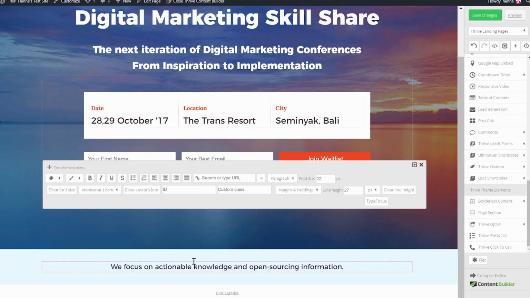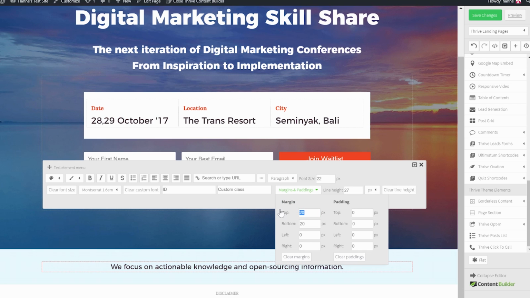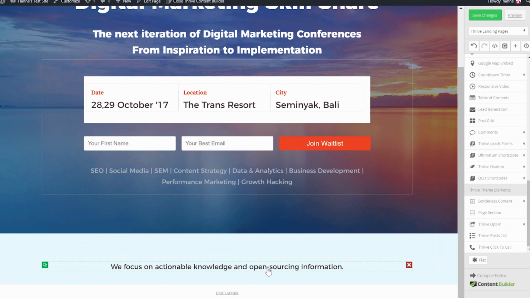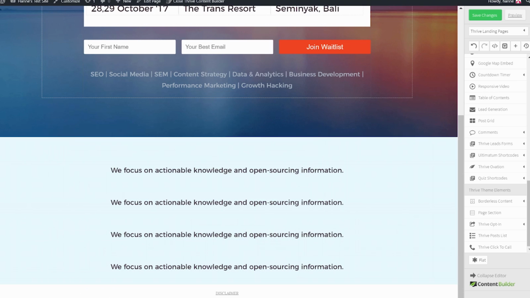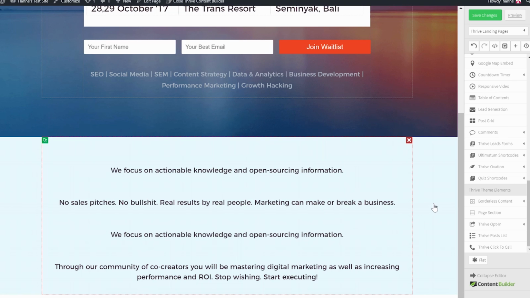To avoid having this element so close to the border, we will add a top margin of 70 in there. And now we want 4 paragraphs with the same font settings. So we're gonna copy this element to have 4 paragraph elements. Let's put our information in there. And now, to make this look good, we will have to play with the margins a little bit.